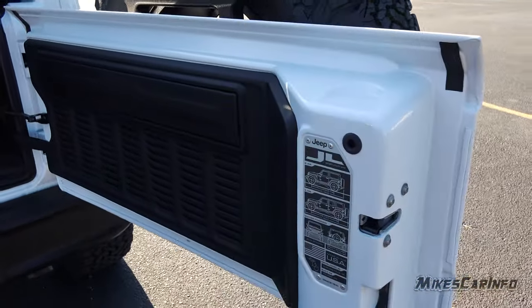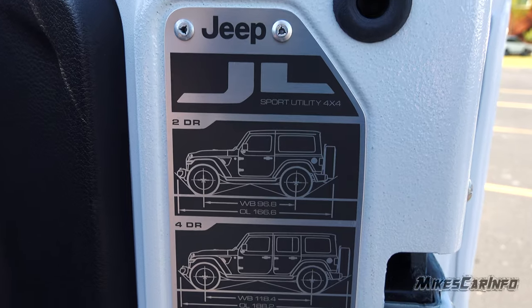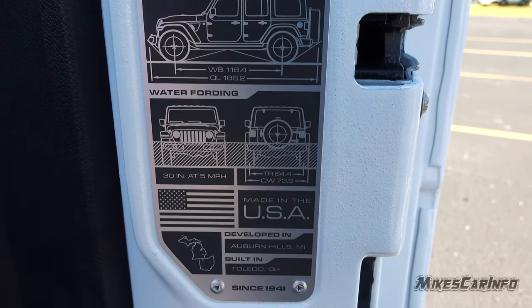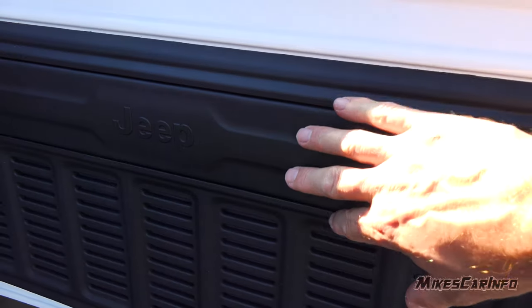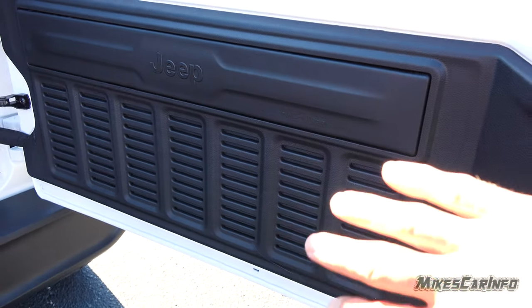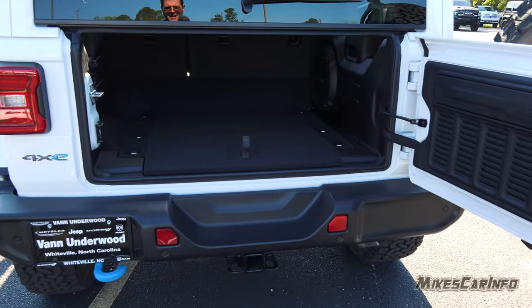So here's the inside of the tailgate. It has a cool little graphic here. It says the JL and different wheelbases and different information, just trying to be cool. There's also different accessories that they sell that attach here, so you can have a little table that flips down, or a net pocket, or different things that you can attach there. Lots and lots of accessories for Jeeps. It's unbelievable.